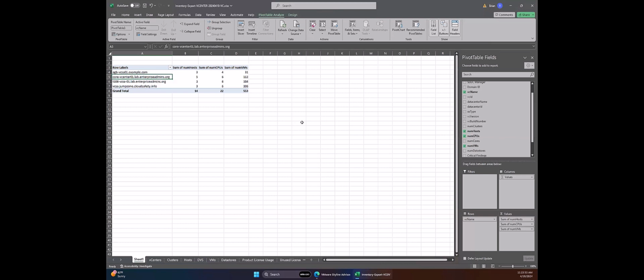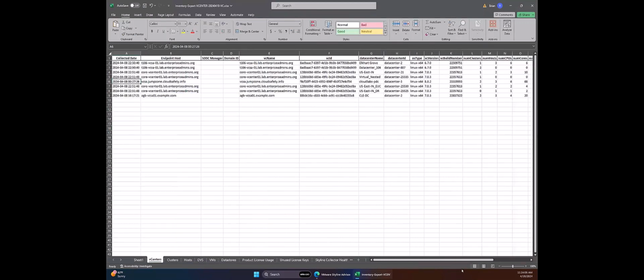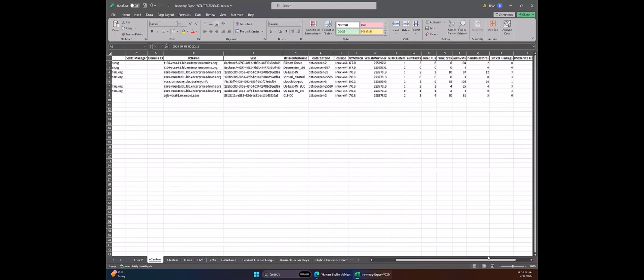And then if we want, we can check this data center name box, right? This will break that back out and show us that for each vCenter, we may have multiple data centers. This gives us that summary information that we saw on the vCenters tab, but also gives us the subtotals per vCenter and the grand total across all of the inventory that's in this report. All right, so that's some of what's on the vCenter tab, and a couple of Excel tips on summarizing the detail that's in there.